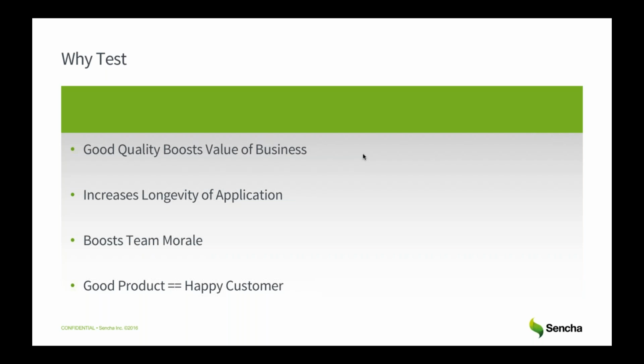And finally, before we move on to the Sencha way of doing testing: it definitely boosts the value of our business. We have seen it time and again. We've been doing a lot of automated testing over the last 6 years since we started writing automated tests. We see that the frameworks are more robust now. As I said, we have 120 components in total, and we run over 400,000 test cases to cover all of these components and the underlying core framework for every pull request.